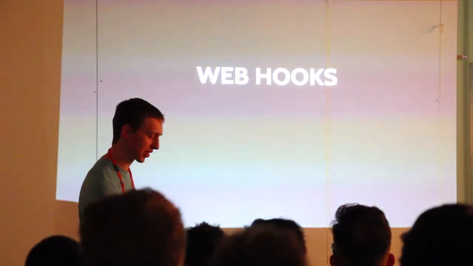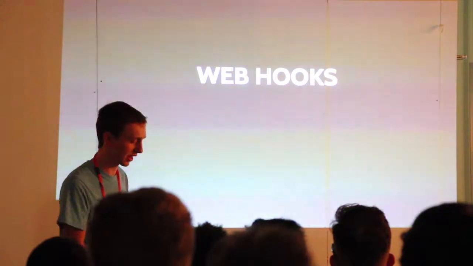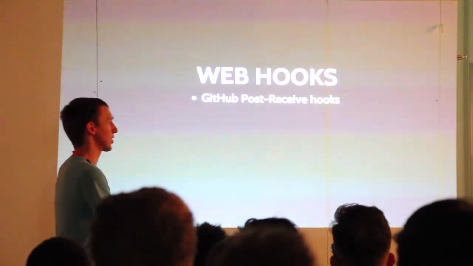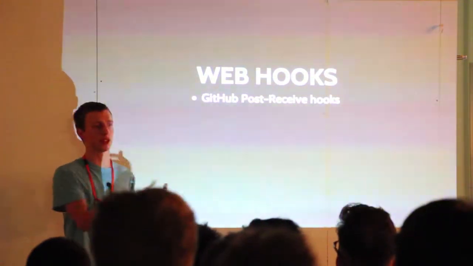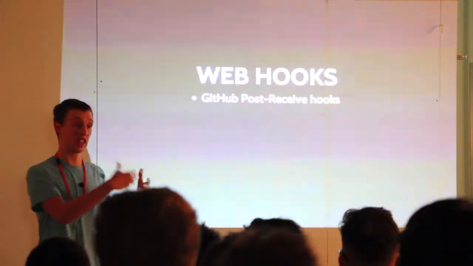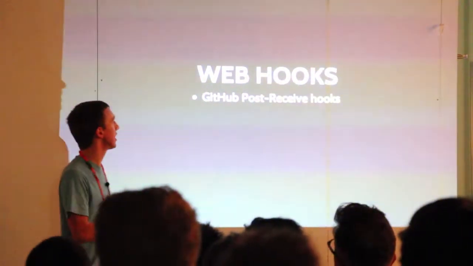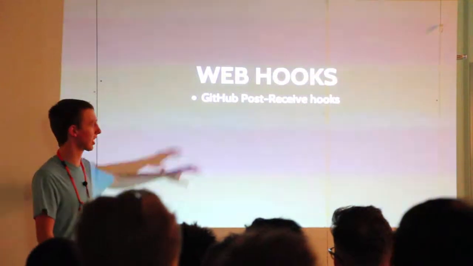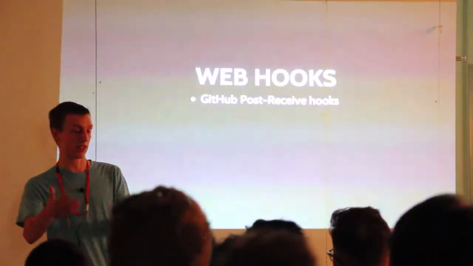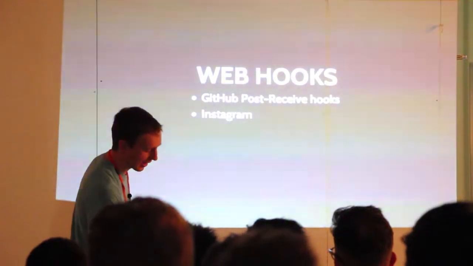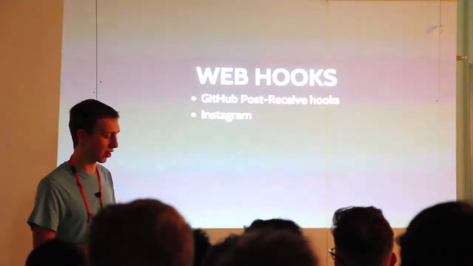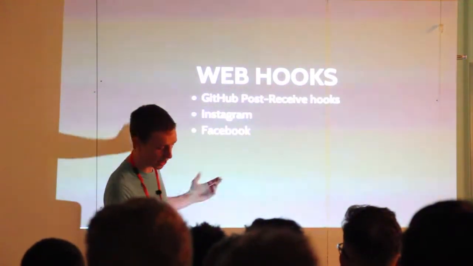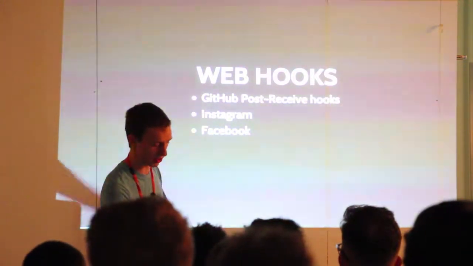The probably more interesting one for delivering real-time in the last few years, I don't know when they actually came in, is webhooks. Webhooks basically allow you to provide a URL to a service, and when something new happens, they'll ping that URL with the new content. GitHub uses this. You can put in your repo URL, and when someone commits, it will ping that URL and say someone's committed to that repo. Instagram has a real-time API, and that's again webhooks. You subscribe to things, you pass the URL, and they'll tell you about it. Facebook has the same. You can get live status updates through webhooks.